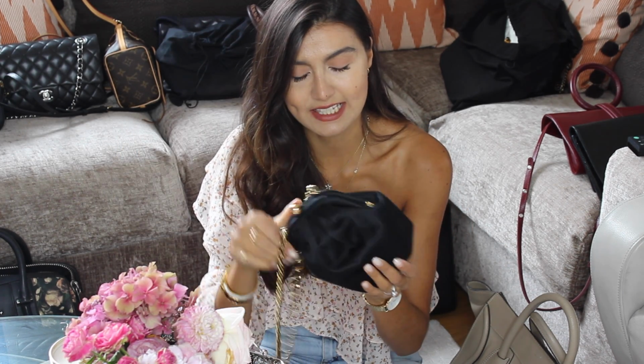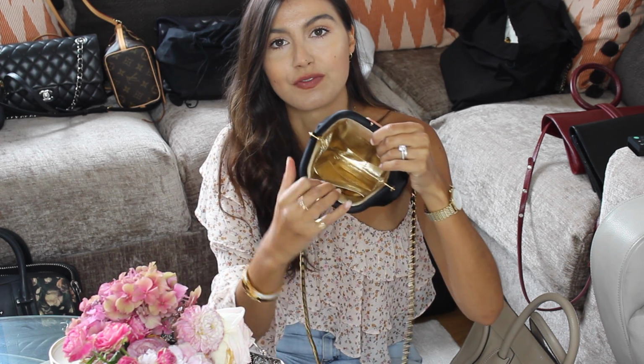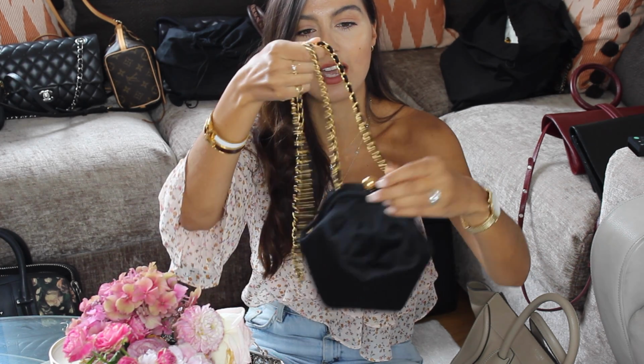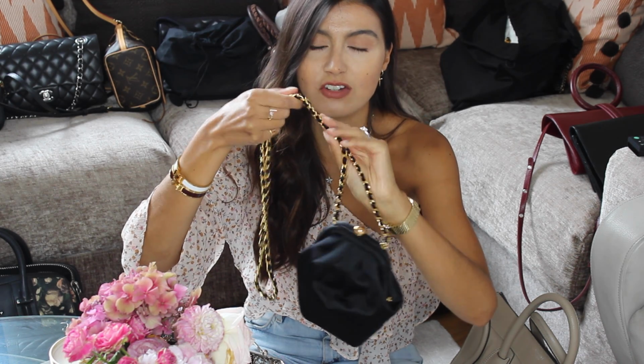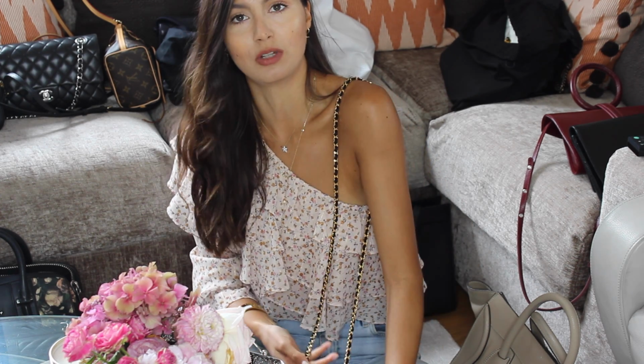It is this beautiful Chanel evening bag. It is vintage. I think this is like a satin material. It's not leather, it's leather inside. It's got a beautiful metallic copperness inside, and the chain is yellow gold with satin running through it. It's absolutely beautiful. I love it. It feels really vintagey and chic when I wear it out in the evening. I don't really wear it out in the day ever, but you could look really cool in the day too.